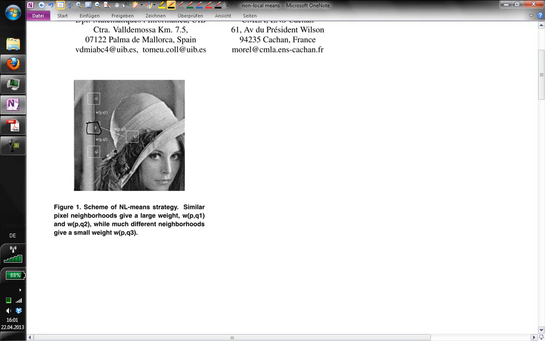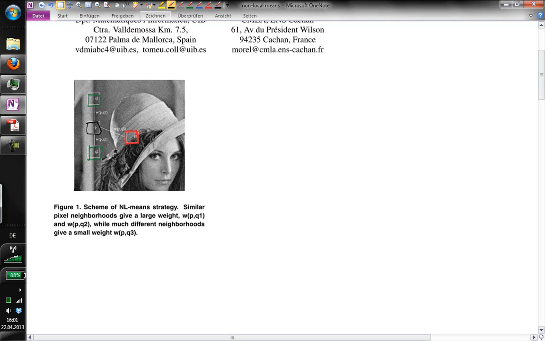There is a patch P that we want to denoise. And this patch P will be explained as a weighted sum of itself and many other patches in the image. Shown in particular here are two examples, like this one here that has very similar content, and that one there has very similar content. It all shows the same vertical bar in the background. And then there's another patch that looks very different. So the similar patches should get a high weight in this linear combination. The different patches should get a low weight.